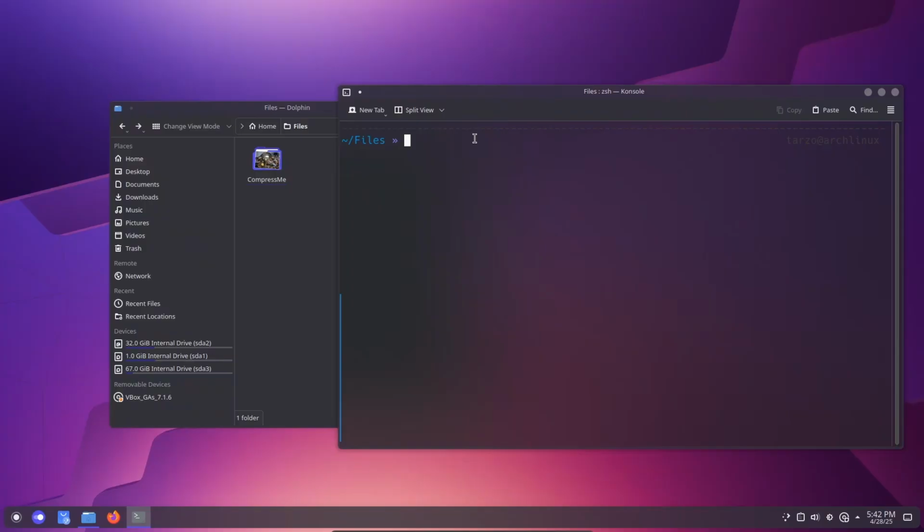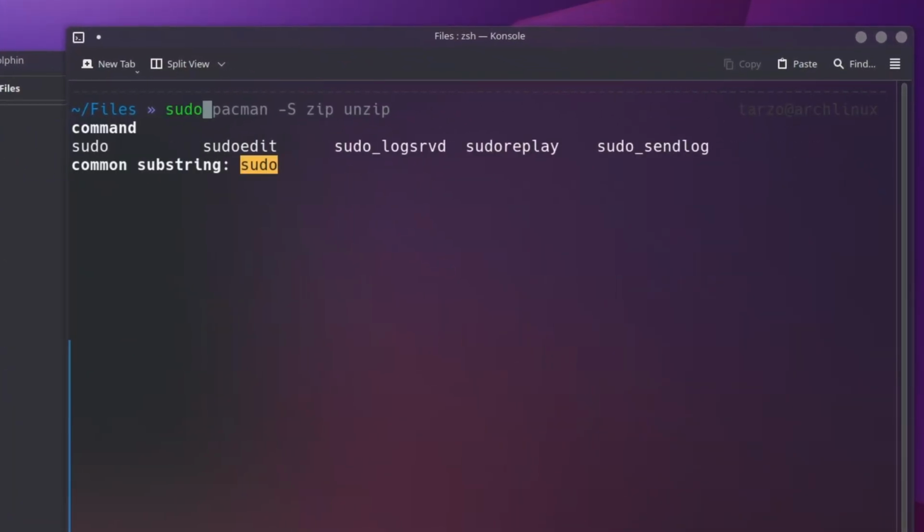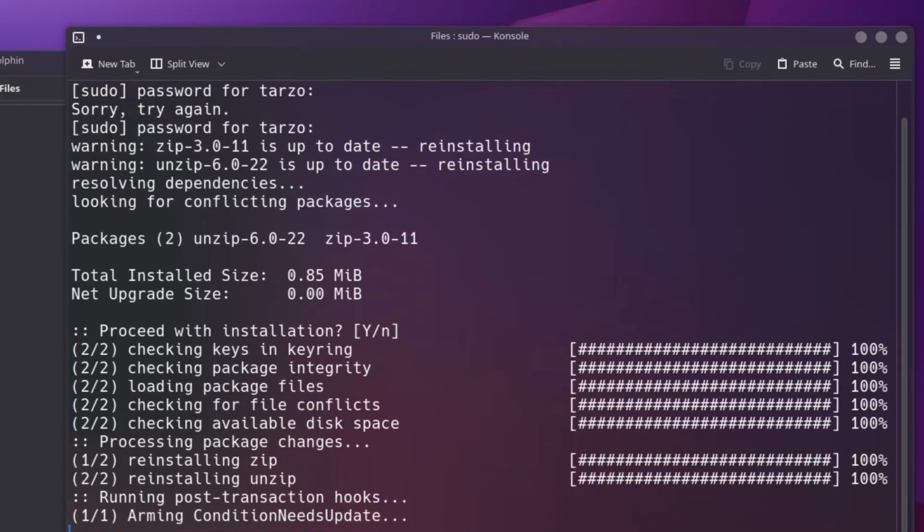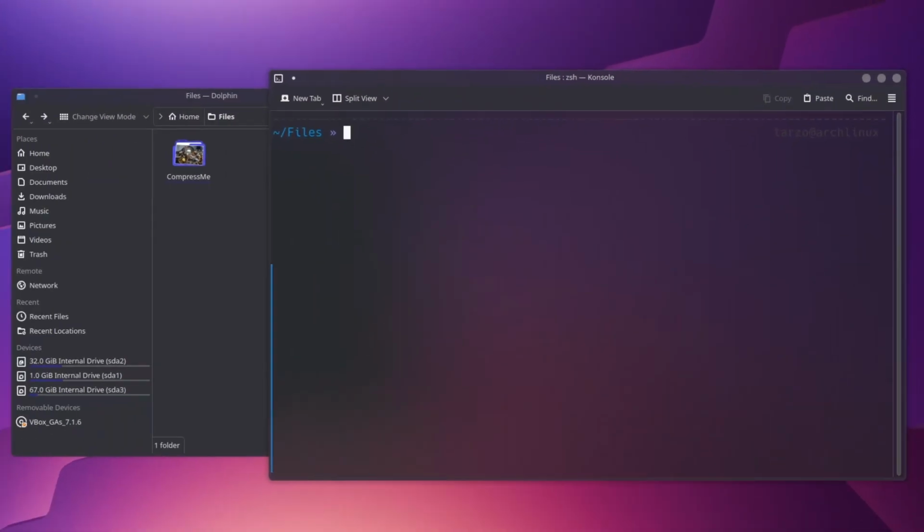So first of all, let's install a few packages. So we'll do sudo. This is the command. I was testing it out a bit earlier. But now we have zip and unzip. So if you specifically want to work with zip and unzipping them, these are the packages we need. Pretty straightforward. Let's hit enter. I think I mistyped my password. Yep. Anyway, there you go. Now we have zip and unzip installed.